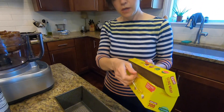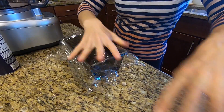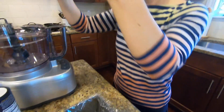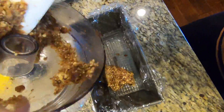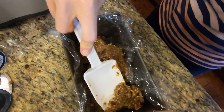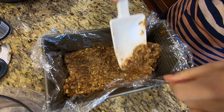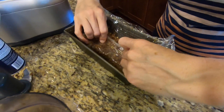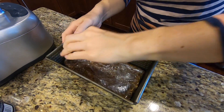You need a little bread pan. We're going to take our saran wrap, just kind of stretch it over the top, push it down in there. It is sticky, so once I initially get it in there — I'll show you what I do, because I don't spread the whole thing with the spatula. I just take the sides in and then use that to kind of do a smushy job here, and then get it nice and flat and even.